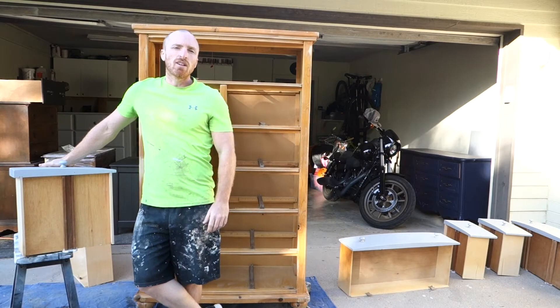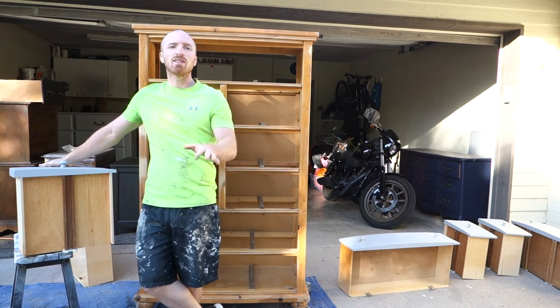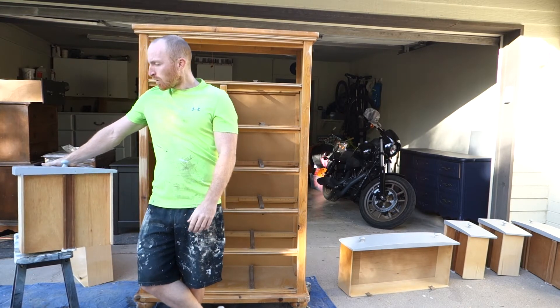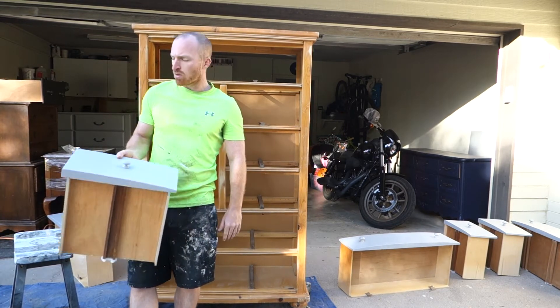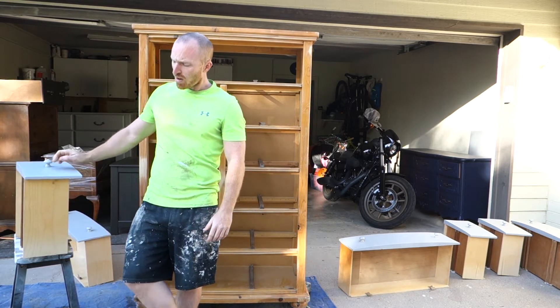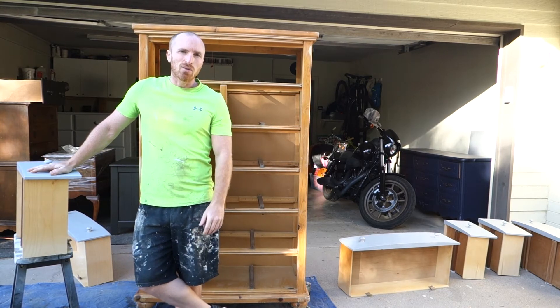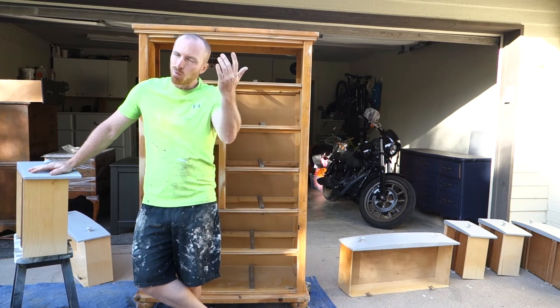We've been working on painting these drawers. We tried doing all these steps where we stained and put the numbers on — and well, sometimes we do have failures and we did. The stickers didn't stick very well. So we're going to take the stickers off and put our second coat on — we just won't have any numbers on this one. A lot of the steps we took earlier yesterday, we won't be doing today.